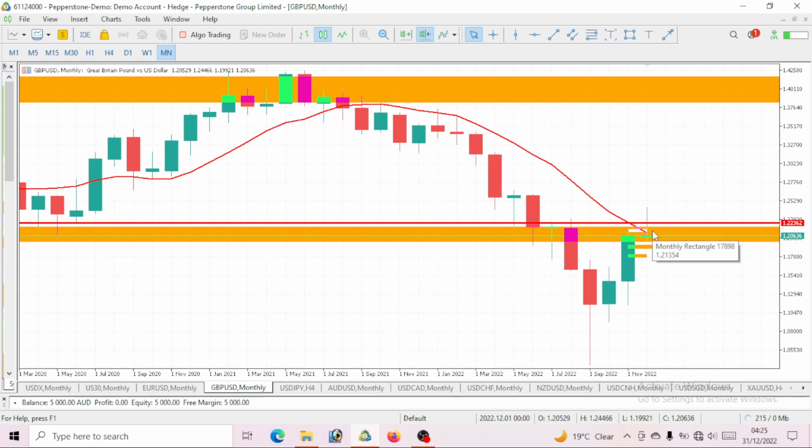And you can see previously it was trading below the 10 period moving average. Now we all know that once the price is below the 10 period moving average, then definitely it is a sell. But once it is above it, it is a buy. So this price has actually broken above this 10 period moving average, right? We are just on a pullback, right?